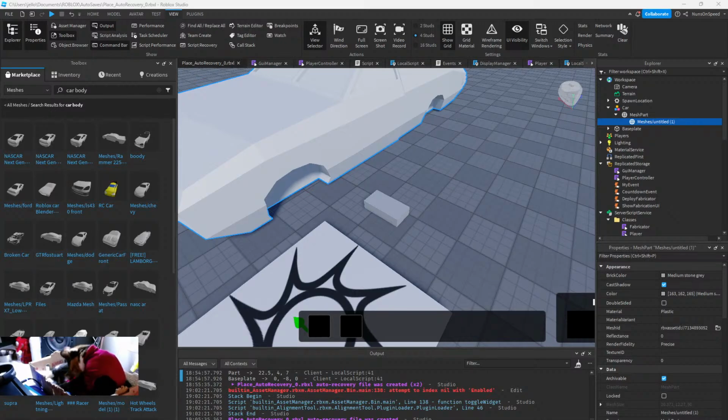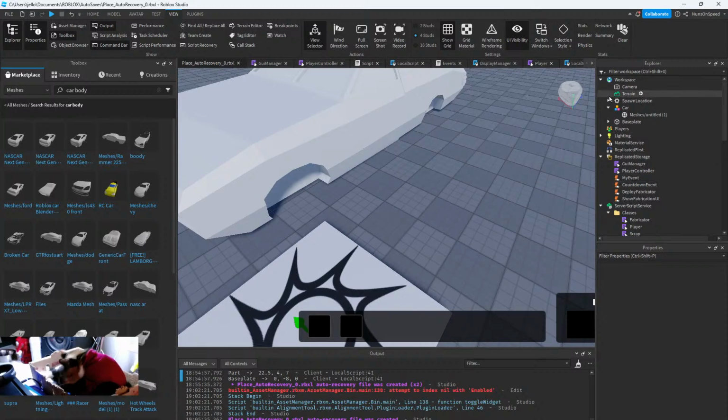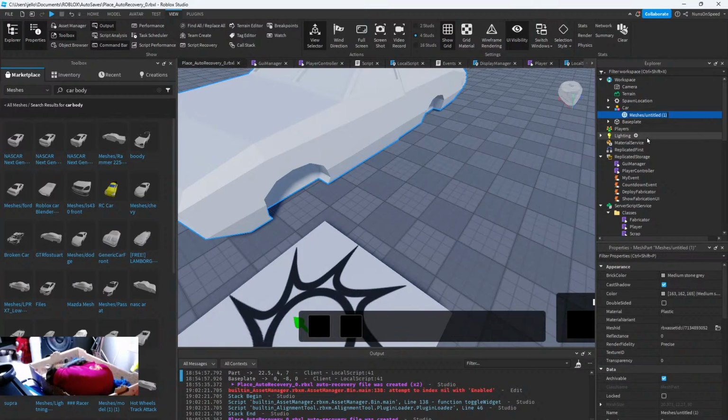Oh, that's the model. Okay, never mind. That's the mesh. So that part is nothing. So this is the car. So we're going to call it the mesh part.